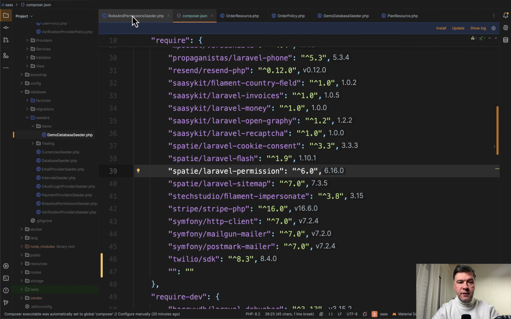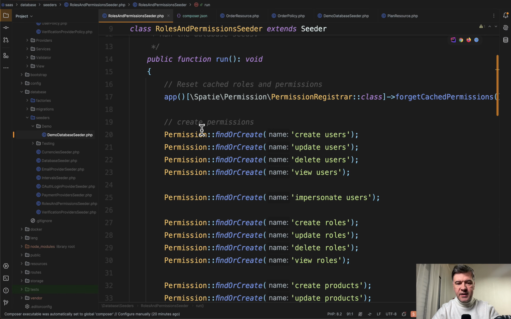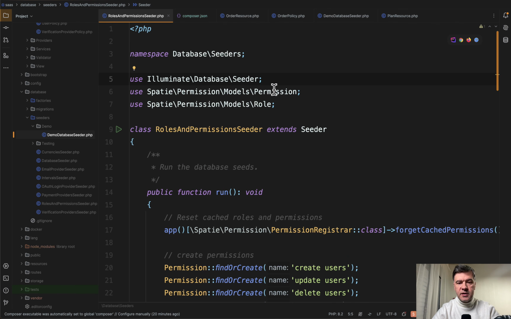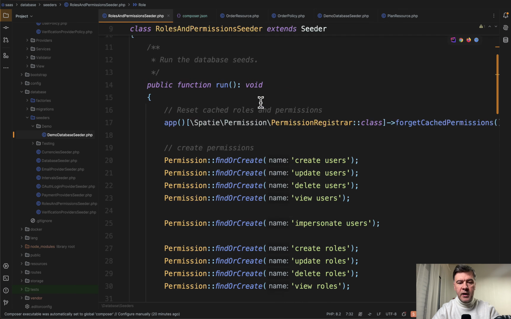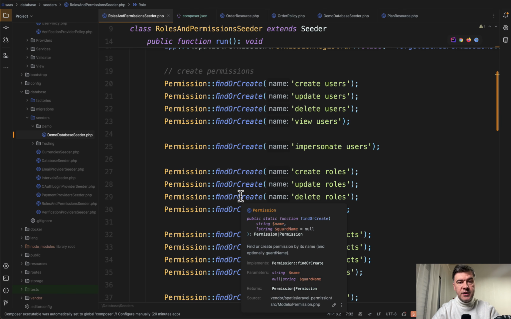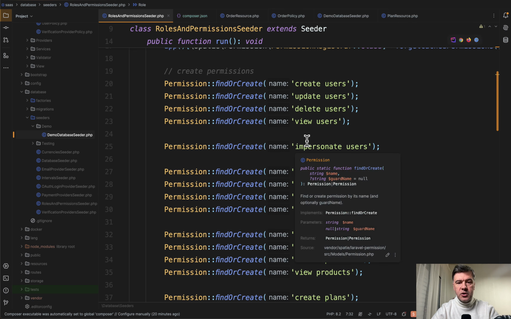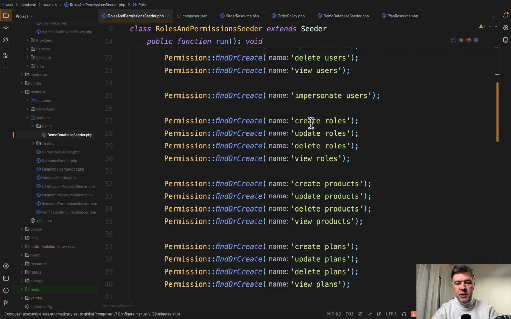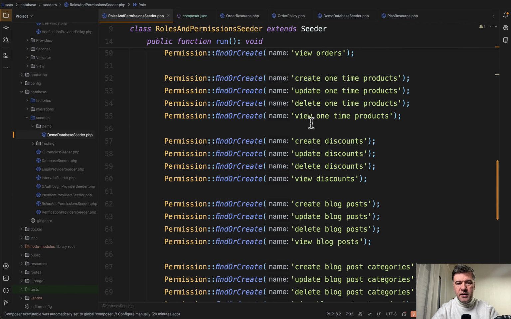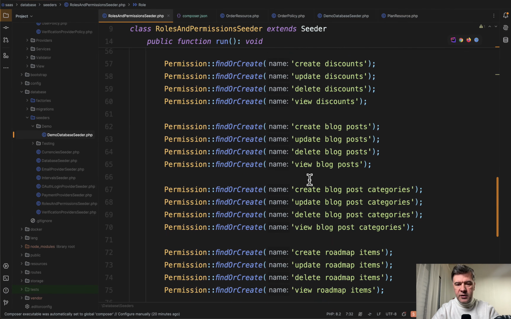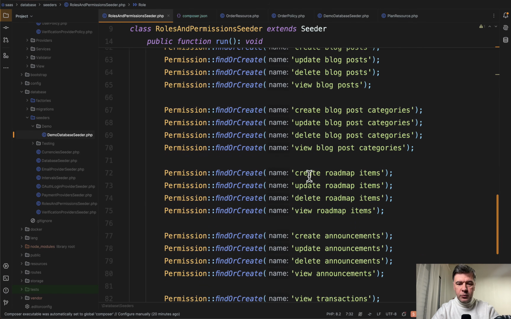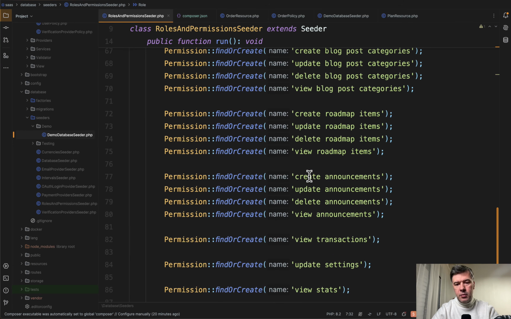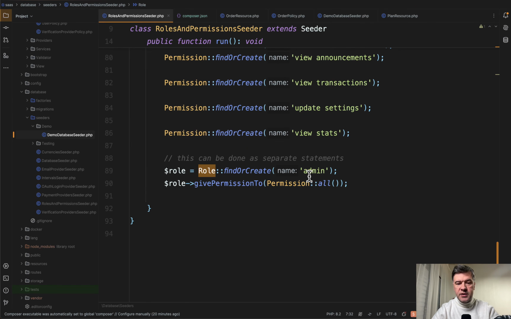Now in the same Composer.json you can see Spatie Laravel Permission. Then there's a seeder file for all the roles and permissions in the database that uses the models from that Spatie package. So you can see permission and role models from the package. And then a lot of permissions are seeded in the permissions database table, just with strings like create users, update users, and so on. Since they are repeating, maybe I would refactor those into a foreach loop. So maybe that seeder would be shorter, but not by much. So first we seed the permissions, and then by default, all the permissions are given to the role of admin.